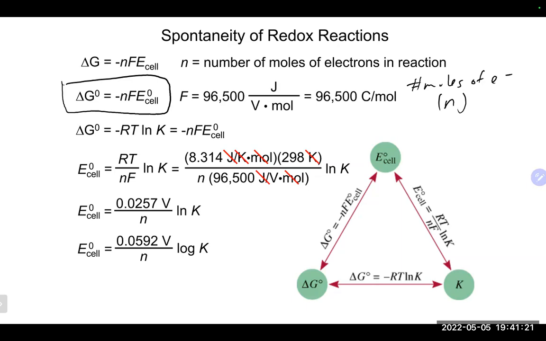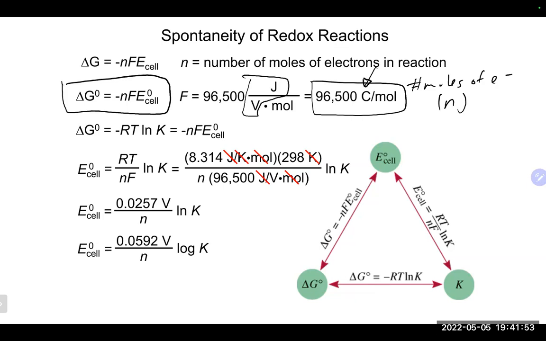F is Faraday's constant, which is this guy right here, 96,500, or approximately 96,484 if you want the real number. And it has 2 different units there, which are kind of the same units. It is joules per volt per mole. And as we talked about before, a joule over a volt is a coulomb. So that is where the C comes from. A coulomb is equal to a joule divided by a volt. So that's sort of a reduced down version of it.